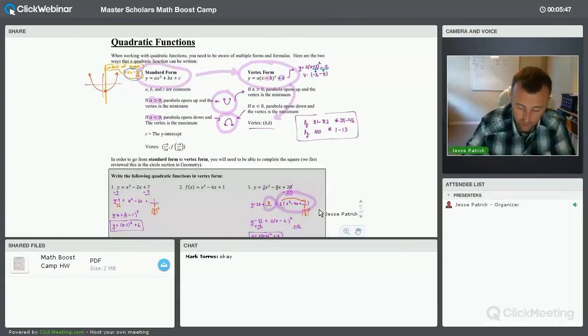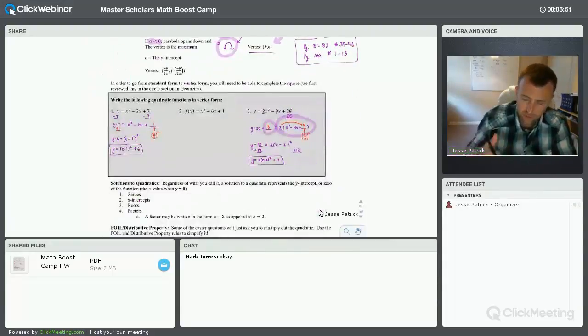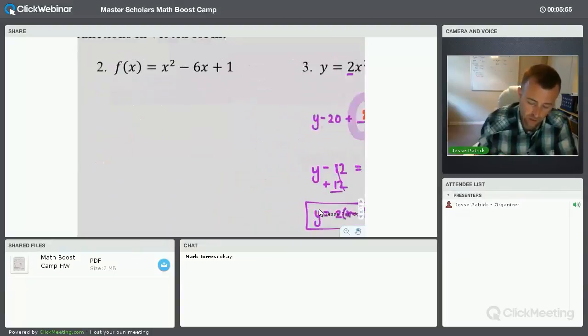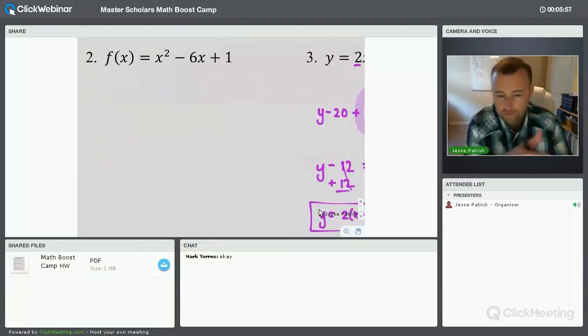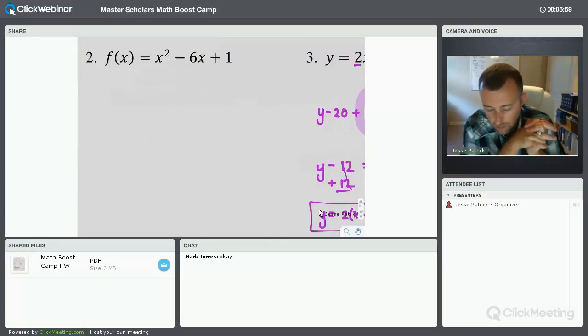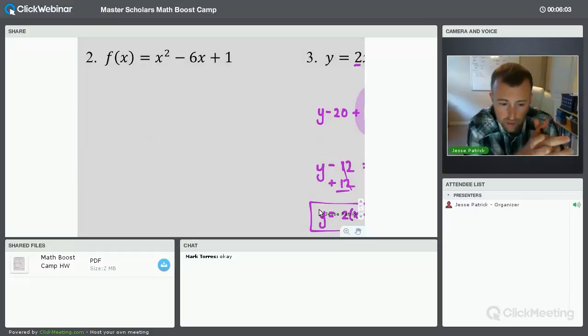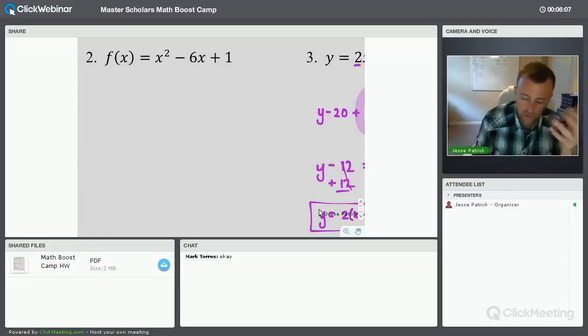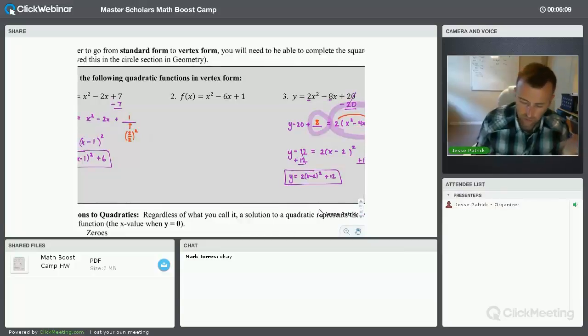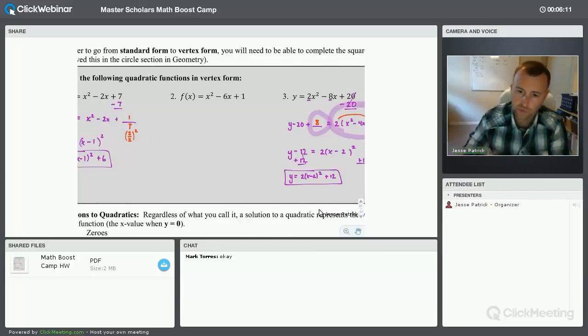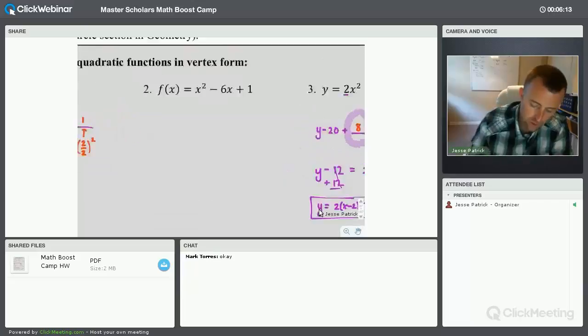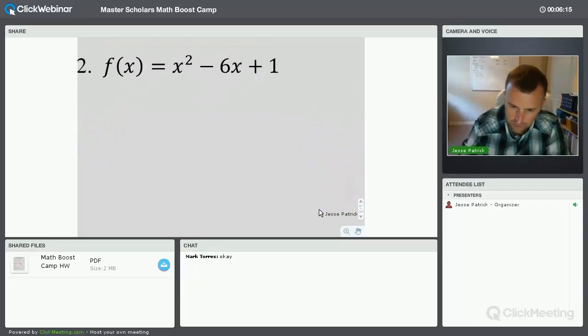Now, one thing we did last time, just as a reminder from some of the stuff we had already done with completing the square, sometimes they will ask you to find the equation of a quadratic function. And in order to do that, you're going to have to take the equation and put it into vertex form. So that's what we are doing on 1 and 3. I'm going to use number 2 just as an example since it's been a couple of weeks since we've done it, and then we'll move on to the new stuff.